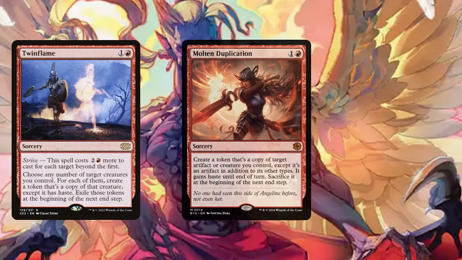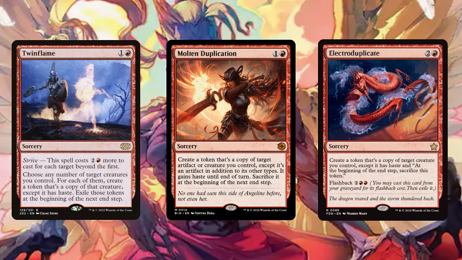Twin Flame, Molten Duplication, and Electro Duplicate are all cards that are going to allow us to create a token copy of Kefka. Notably, we don't care if we have to discard these to the legendary rule or not, but if we don't, that does give us a hasty token copy of our commander, so we not only get the ETB, but we get the attack trigger as well. Assuming we have our original commander, that means we get 2 Kefka attack triggers and 1 Kefka ETB for a total of 3 triggers in 1 turn. But in all reality, now that I'm thinking about it, this means we also have to have Sakashima or Spark Double on the battlefield, so we're probably getting closer to 4 because these have to be non-legendary tokens, right?